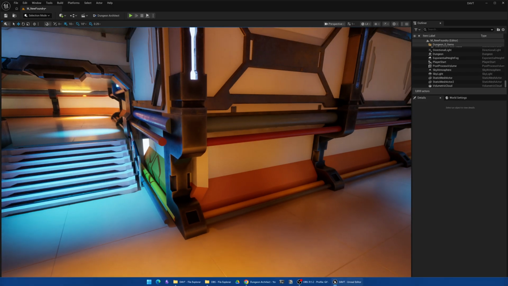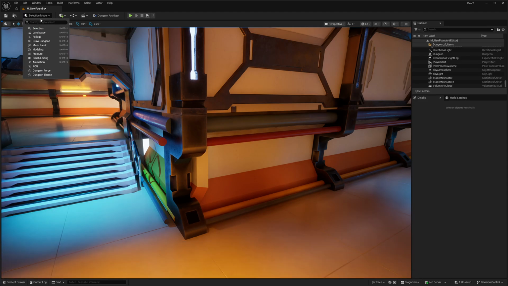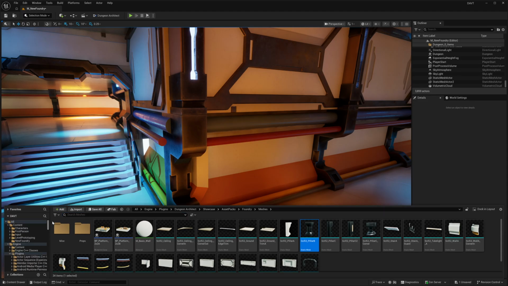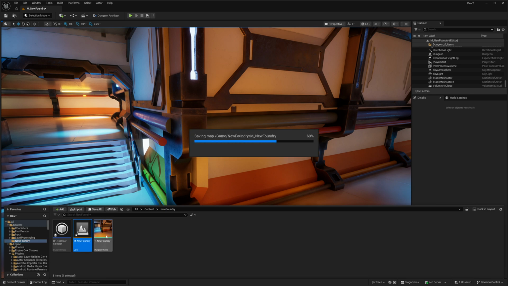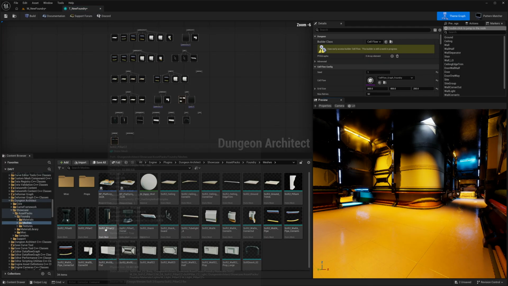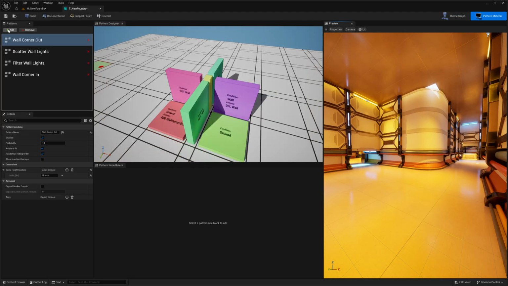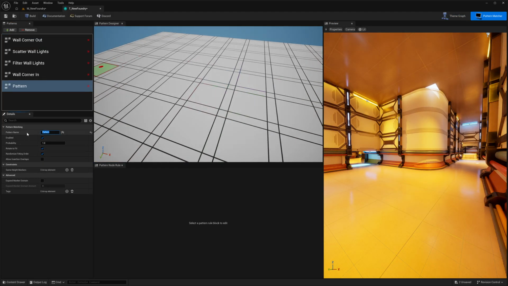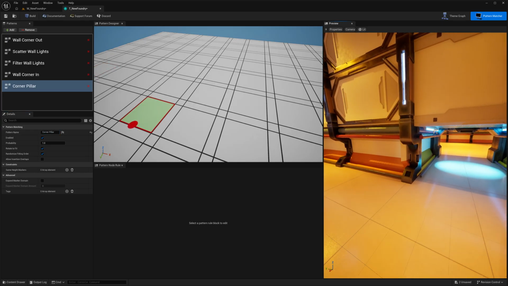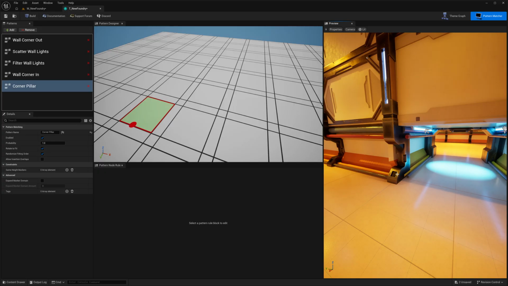So let's add in a rule for this. Let me make sure you exit out of this, then open up the theme file for this, and go to pattern matcher, and let's create a new pattern. So where would you want a corner pillar? If I have a wall like this and a wall like this, then I want to remove the corner pillar here and put it over there.